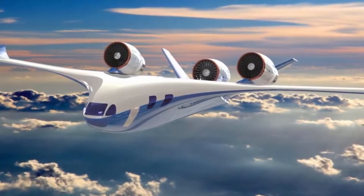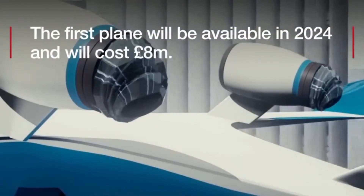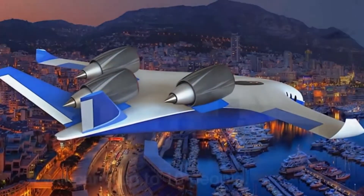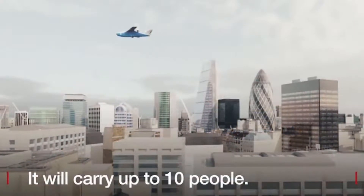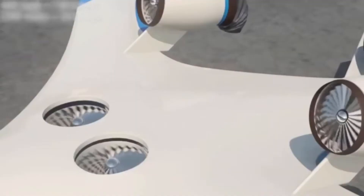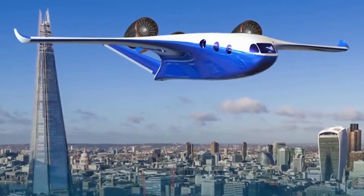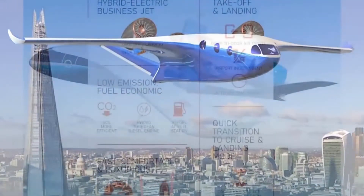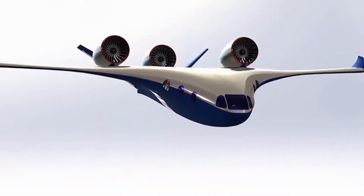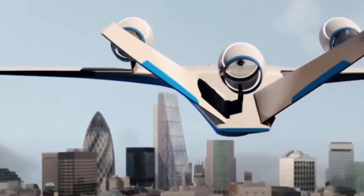Set for full-scale aircraft tests by March 2019 and expected sales by 2024, the Starling Jet is being touted as a cheaper, more efficient flight option for business and luxury travelers. With a 10-passenger capacity, a top speed of 460 miles per hour, and a range up to 1,500 miles, it's a practical solution for regional and short-haul flights. Powered by a gas-electric hybrid engine with three jet engines fixed above the wings and tail, it promises to be eco-friendly and faster than a conventional plane while offering the luxury of a private jet, all for about half the price.